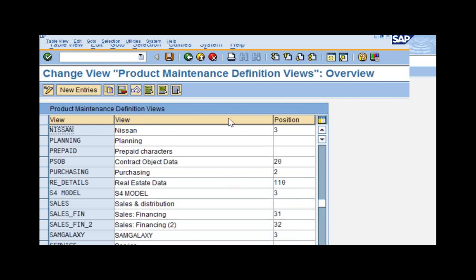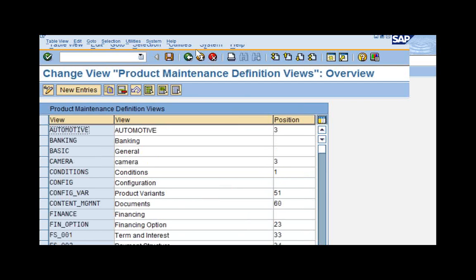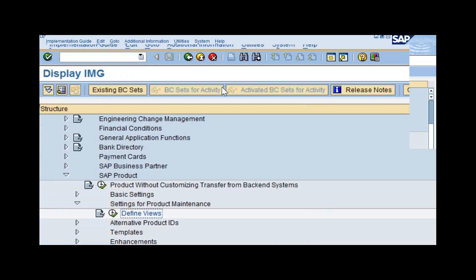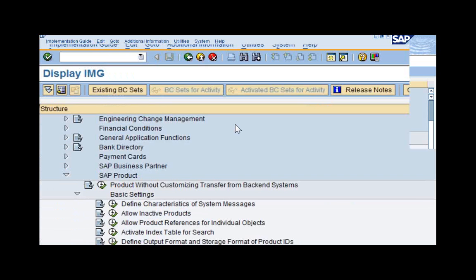We've got warranty, sales, and all that. Can you see my screen? Am I in the right screen? No, this is not settings for basic product maintenance. You need to go to basic settings. Yeah, basic settings.